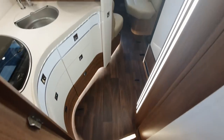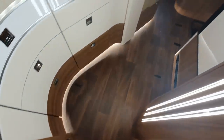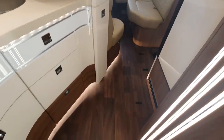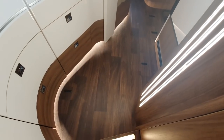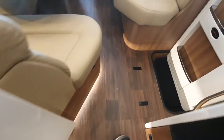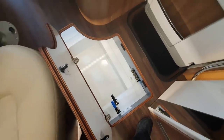You'll notice this doesn't have a completely flat floor — it's flat until we get to here, and then there's this step. It does have some rather nice lighting under it. Indeed, there's nice lighting all over the place — indirect lighting. In the double floor, we find storage, and the best part is this one here. You've got a deep storage in there, and we can see that from the outside.